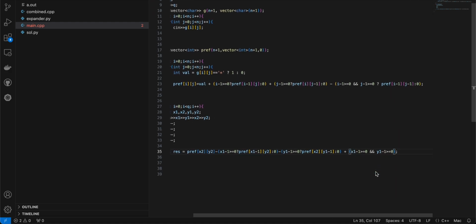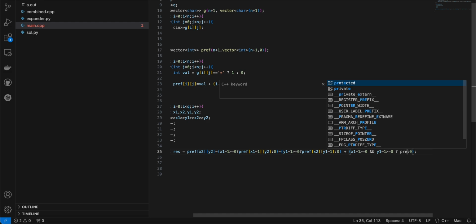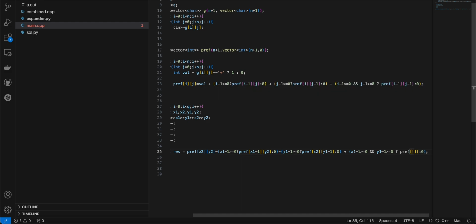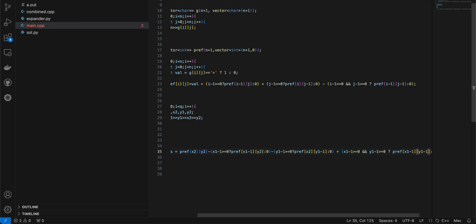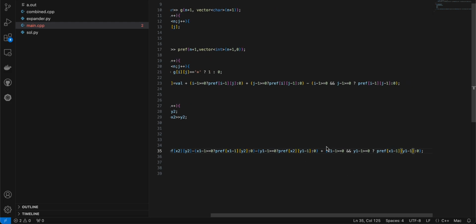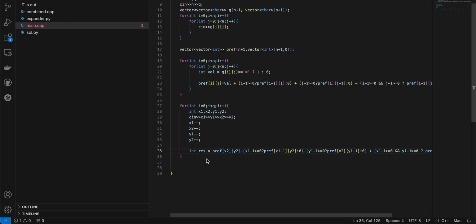If this is false, we can take 0, and if this is true, then pref of x1 minus 1 and y1 minus 1. So we just need to print this.